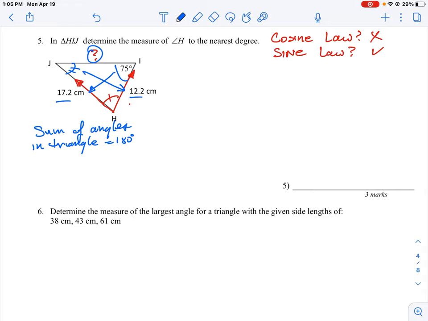So if we set this up, this is how we can do it here. So the first thing I'm going to do is I'm going to write my first angle side pair down. So let's set it up as a ratio. It doesn't matter what you use top or bottom, as long as you're consistent. So I'm going to put the angle on top. So sine 75 over 17.2.